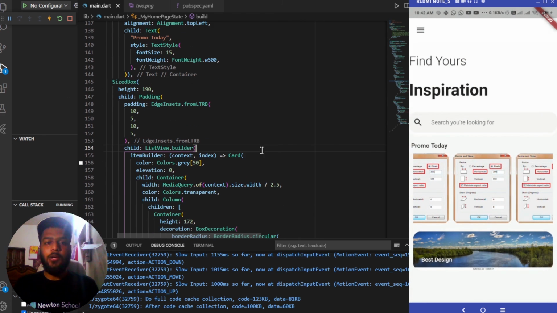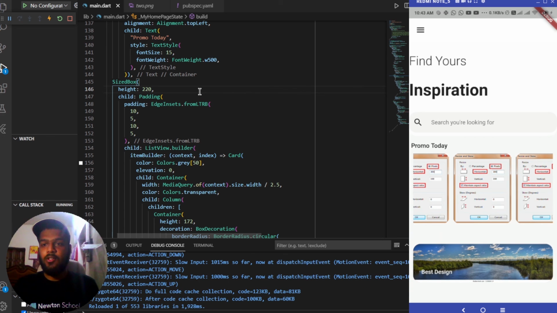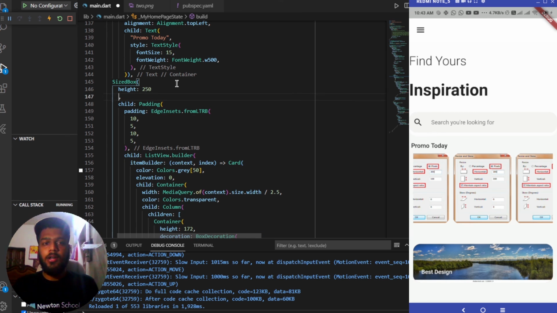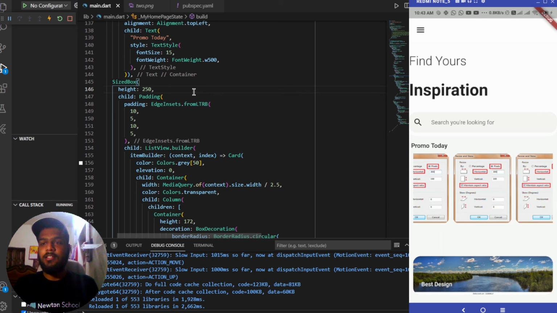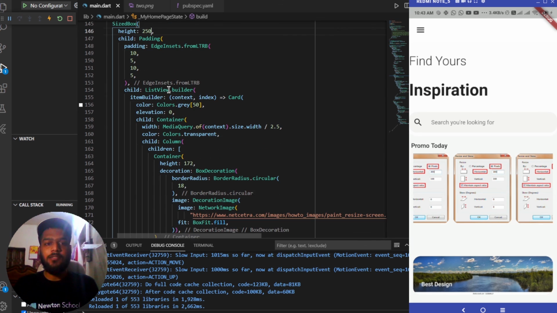One more thing which we can do is inside this list view, as we have taken the height to 190, we can increase it to 220 or according to the height of the screen so that it does not overflow. So we can increase it, and accordingly the items which are present inside the list view will be changing its size. So these items will be increasing also on the increment of the size of this height as well. The only thing which we need to do is we need to change the height of this, so making it as 200.